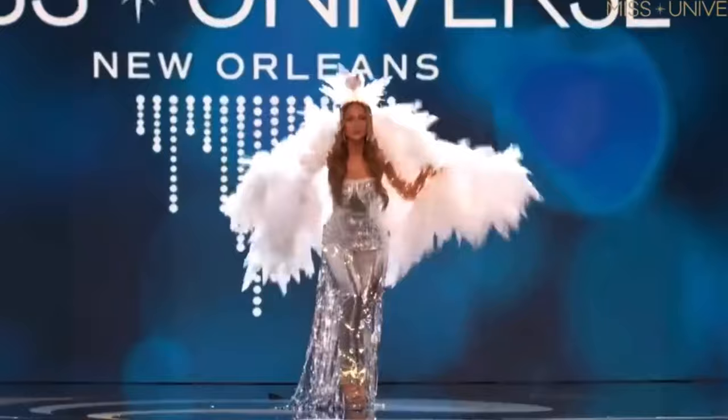And for those of you who don't know, the national costume segment is one of many segments in the beauty pageant. There's a ball gown section, there's the bikini section. I don't know if they still do those anymore. The national costume stuff is really interesting. This is usually when the contestants have to arrive in something reflective of their culture, their traditions, their heritage, or any sort of symbols associated with their nation. Now, interestingly enough, the national costume segment doesn't count towards points. It's just a really fun part of the show, and I'm really glad it doesn't count towards points, because I don't think we would have as many Miss Universe titles as a country if it did.